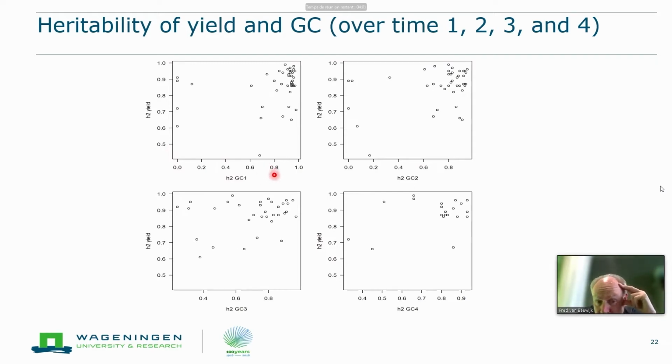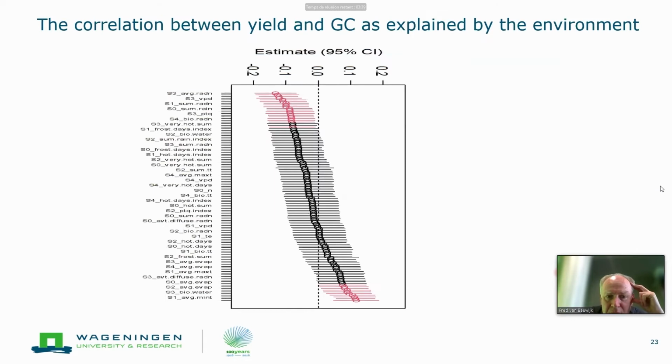and ground cover. So it's not that early on in the growing season, we can tell from a trial with low heritability for ground cover that it will not yield well, because actually anything can happen. Here we have low heritability for ground cover at the first time point, but we can have any kind of heritability for yield at the end of the season. So yeah, maybe we might expect this, but this was the result we obtained.